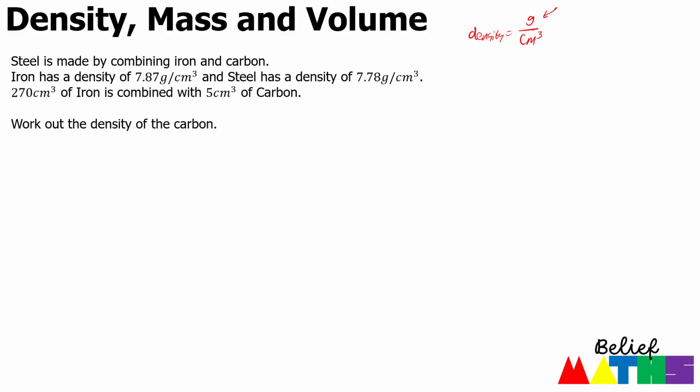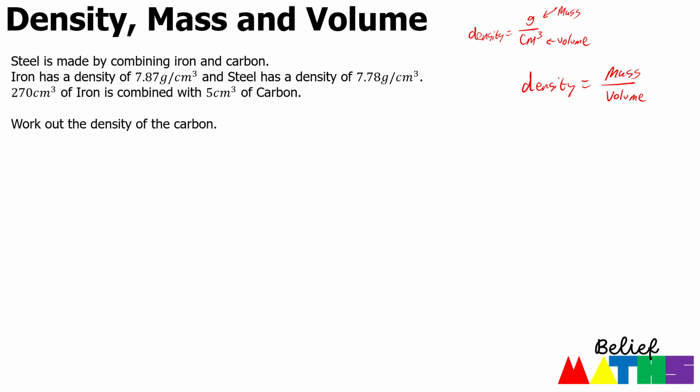Well, this is a mass, and this is the volume. So that tells you the formula: density is equal to mass divided by volume. Now what you have to be careful with is sometimes they will say please state the units for your answer, so they don't give you that hint, and you have to remember the formula, density equals mass divided by volume. But if you can remember that it's grams per centimeter cubed, you'll always remember your formula.